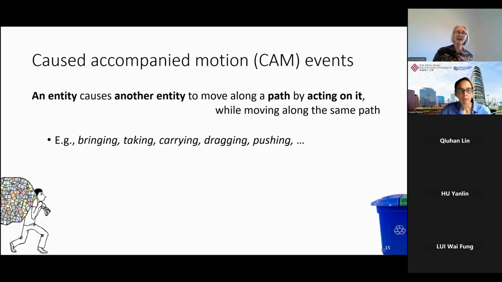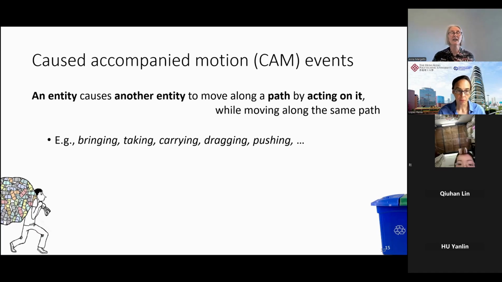So we're talking about bringing and taking events. We can't use the label bringing and taking events from now on, so to speak, because they always come with the baggage of the meta language English. Bring has certain semantic features that, for example, deictics towards the deictic center, but also a lack of specificity in terms of the manner of caused motion.